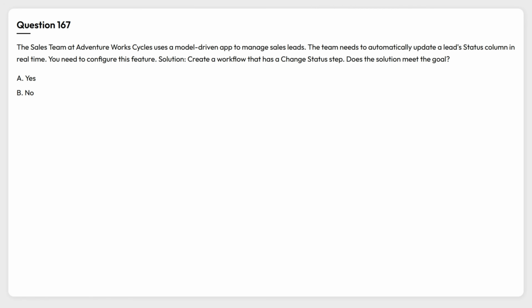Solution: create a workflow that has a change status step. Does the solution meet the goal? Option A, yes. Option B, no. The correct answer is option B, no.